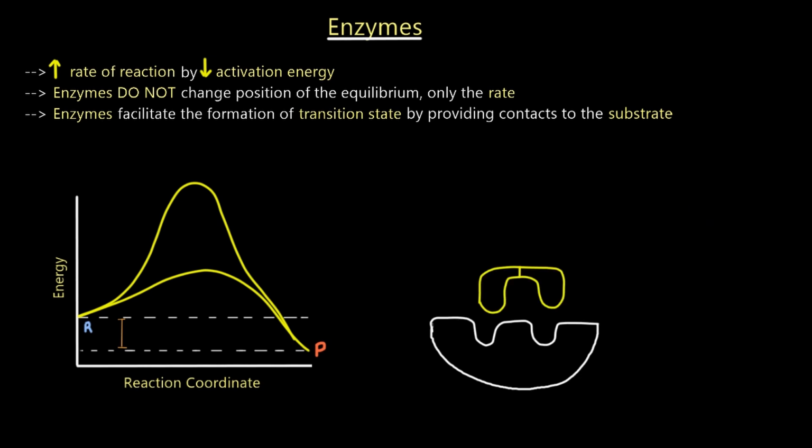So let's take a look at an example that I drew of what happens with enzymes. So this is an enzyme and what they sort of look like. I mean, they're all in one way or another different. However, this is just a general outline of how it occurs. So here we have an enzyme in white. And as you can see, this enzyme has this active site, so we can label this active site. And this active site binds the substrate, so this would be the substrate.